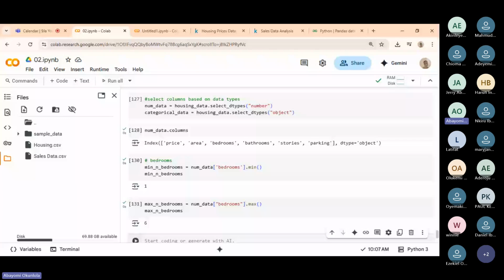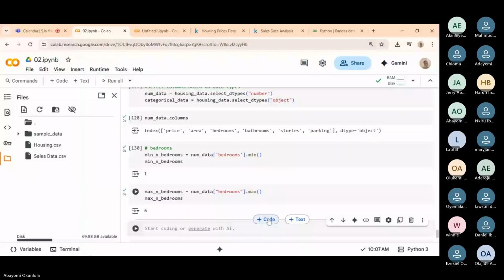I taught us a method in the last class that we can use to get that, to just show us a small data frame. A little data frame that just explains how many are 6 bedrooms, how many are 5 bedrooms, how many are 4 bedrooms. Who can remind me what that method is? If I call that method, it will give me what I need. Anyone from the last class?